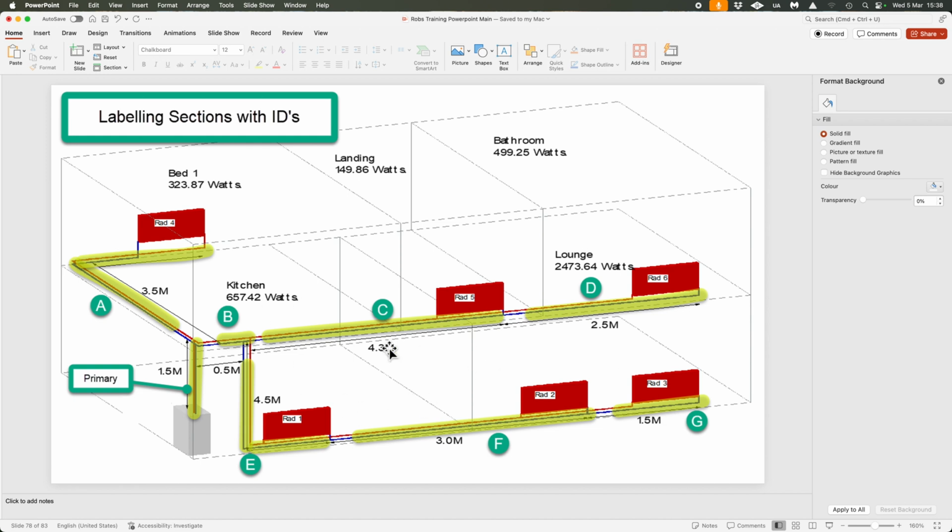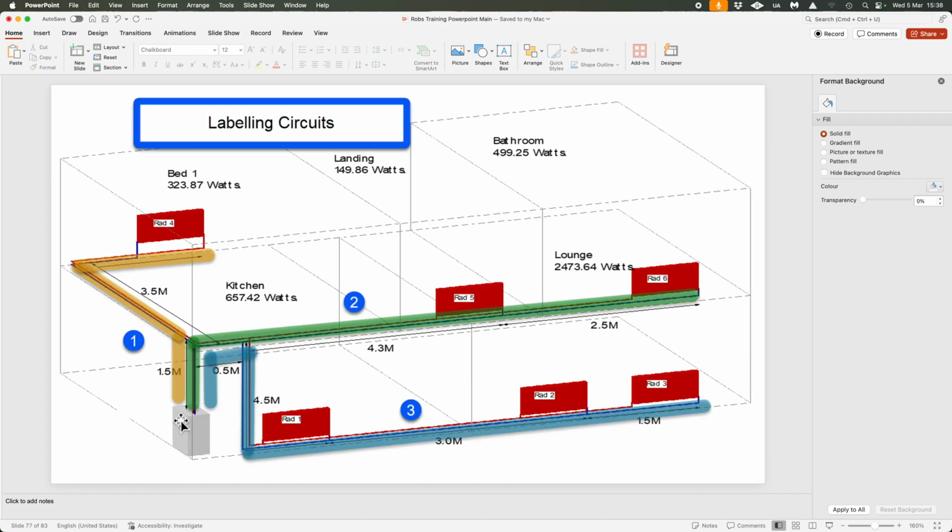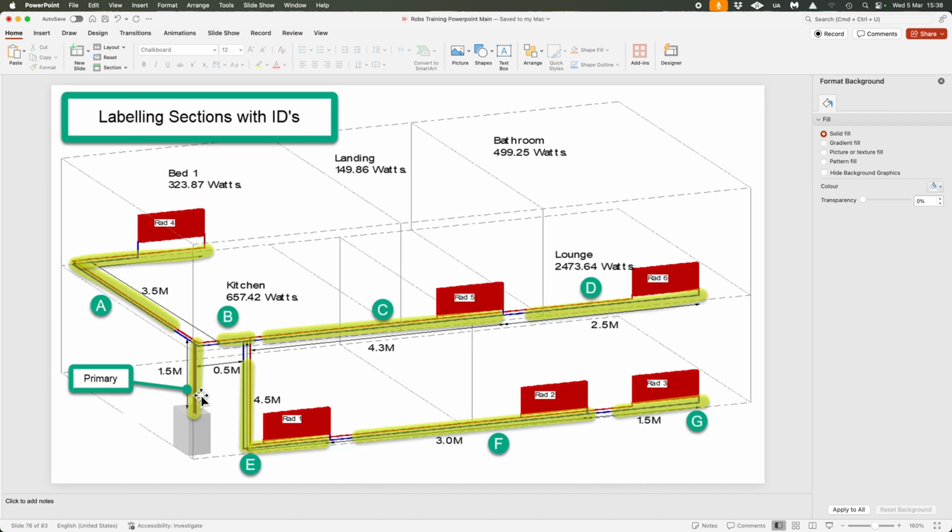You can have circuits A, B, C, D, and if you want, sections as one. It's entirely up to you. It's only about labelling. But you can see again, so we've got circuit 1. So this circuit 1 here, how many sections do we actually have on it? So we look at the sections. You can see we've got one section there because it's your primary section, and another one there. So there's 2 sections that we need to calculate.